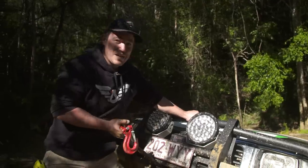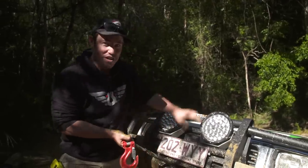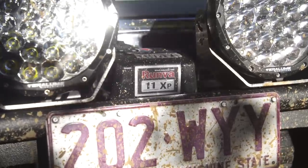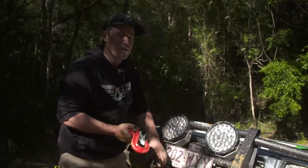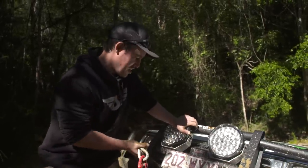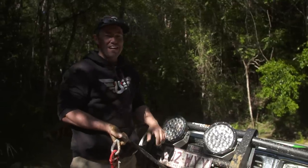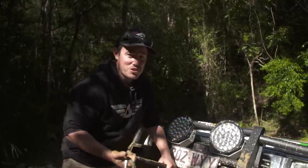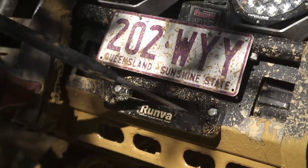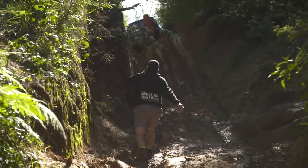Well, I think the boys are counting their blessings that they've got a winch at the front of this. This is the Runva XP winch. It'll pull them out of here, no worries at all. The Hilux being nice and light. The guys have got the front tyres up, so they're going to make it nice and easy for the winch. But it just goes to show, a mod like that, even if you can't drive on your own steam and you can't keep up with Big Daryl, you can still winch your way out of trouble. Yes, feels pretty good to be back in the lead for once.